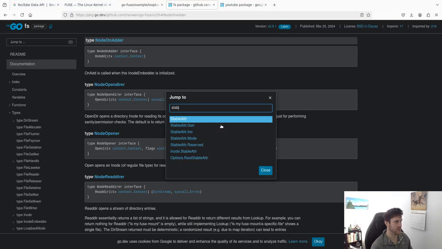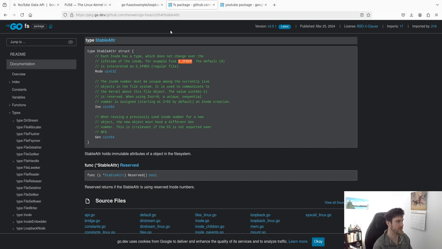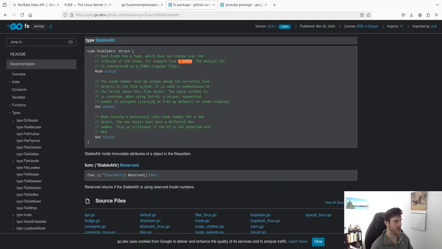Right, stable at, what do we have? Fuse.s. See there and put that.